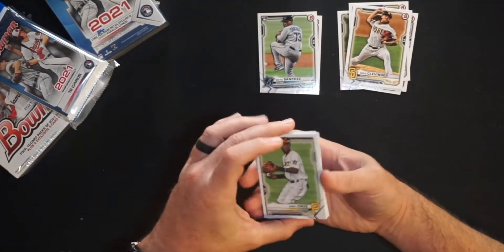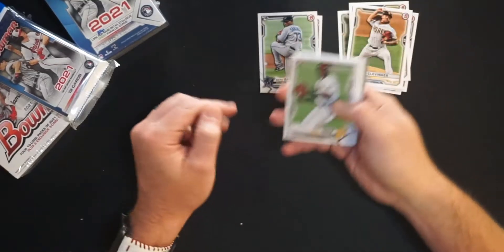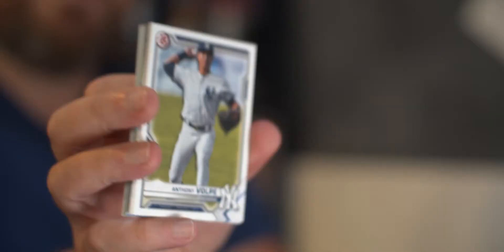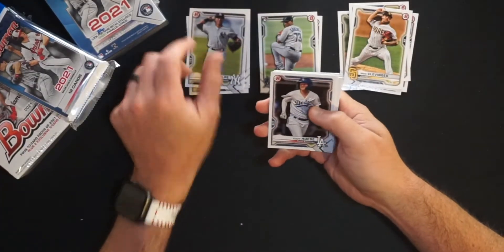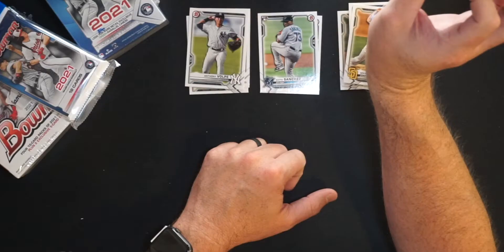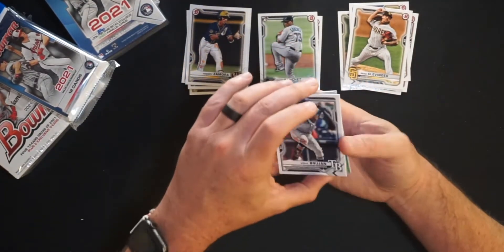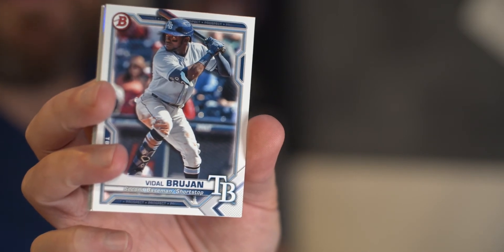Pulling our prospects from the back: O'Neal Cruz, the six-foot-seven shortstop for the Pirates, going to the prospect pile. Zach Veen, first rounder by the Rockies last year, his first Bowman was in Bowman Draft — prospect hit. Anthony Volpe, first Bowman in 2020 — prospect hit. Cody Jose for the Dodgers — prospect hit. There are only about 25 first Bowmans total in this set, so it's a real hard draw. Freddy Zamora, first rounder out of Miami, shortstop for the Brewers. And Vidal Brujan, who is tearing it up at AAA — if Wander Franco doesn't get the call-up next, this guy will. He's a second baseman with pop, just killing it at Durham.